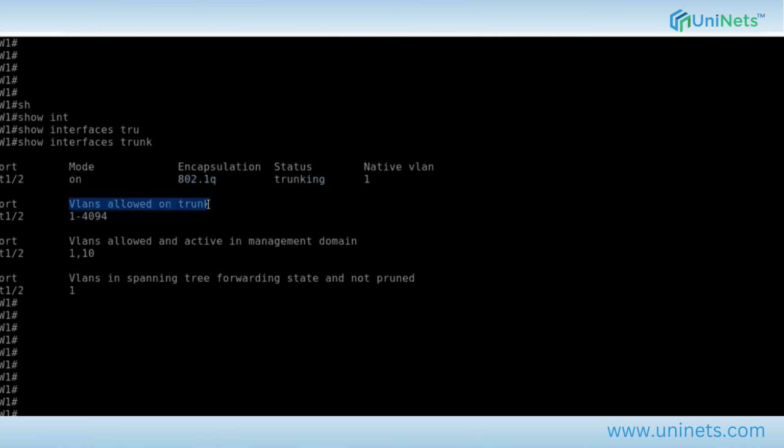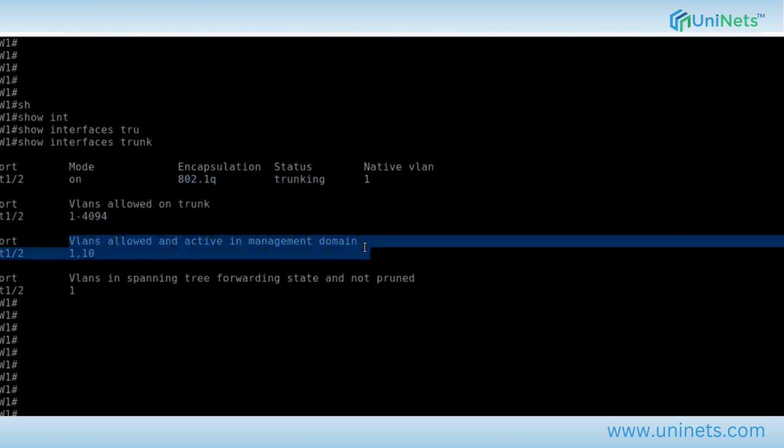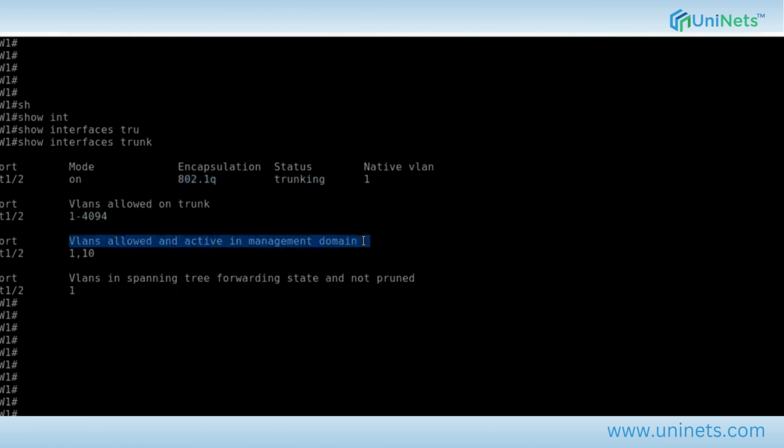VLANs allowed on my trunk: by default, all the VLANs. And VLANs allowed and active in management domain: what are all the VLANs that are active? 1 and 10. Other than this, I don't have any VLANs.